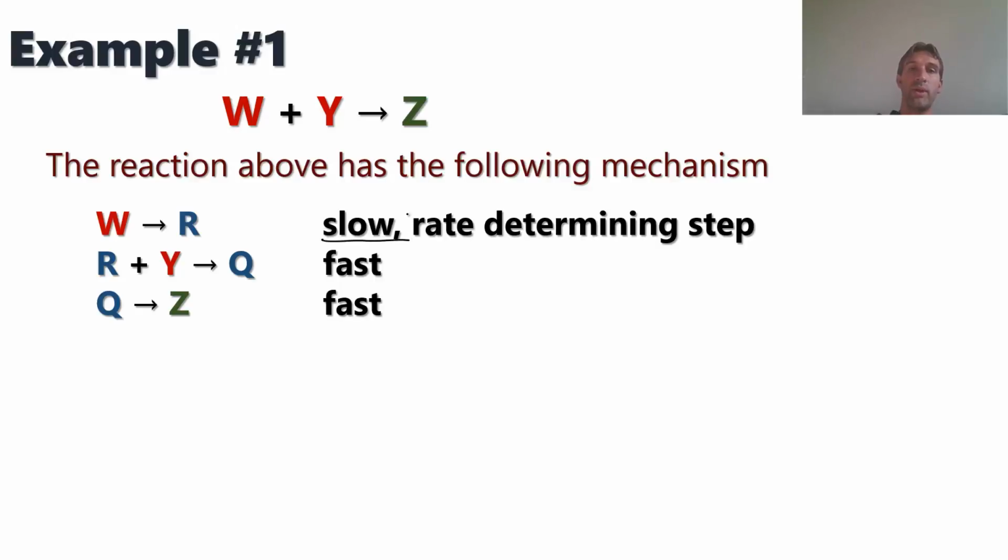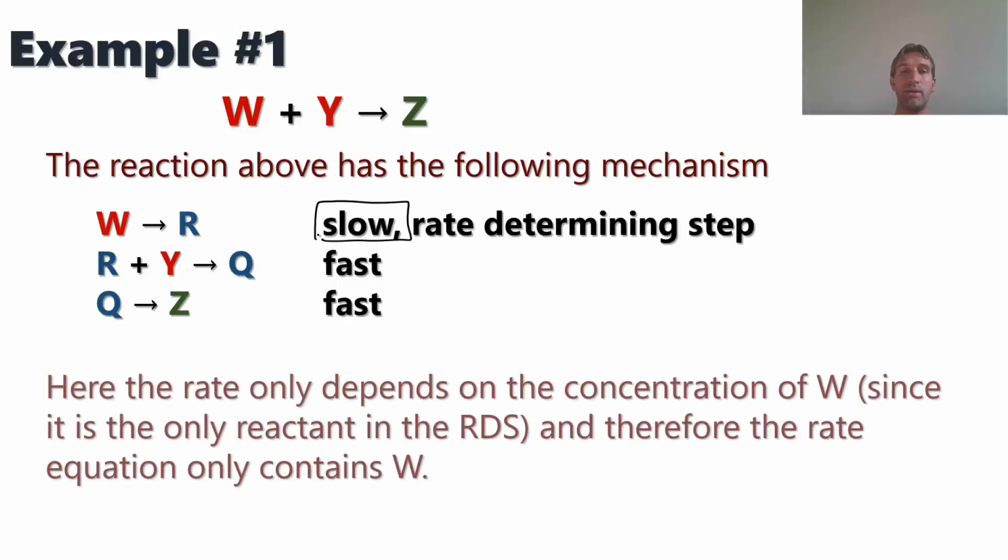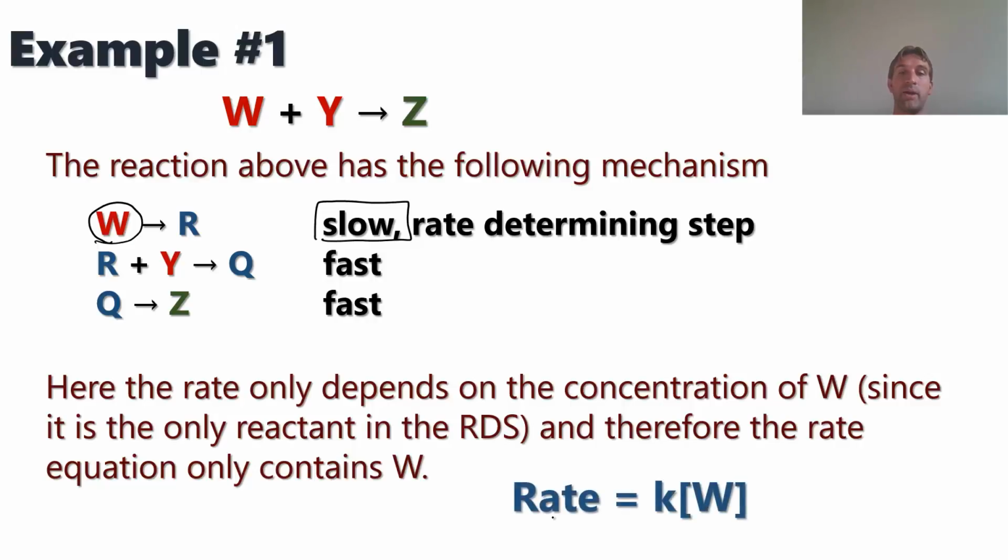Since we know the first step is the slow step, that's rate determining. And if I were to create a rate law, what I would need to do is focus on that slow step. W is the only thing acting as a reactant in that slow step. So if I were to create a rate law, it would focus only upon W and nothing else as I'm writing it out. The general form, remember, is that the rate is equal to K times the concentration of relevant reactants raised to whatever power you see as their coefficient.